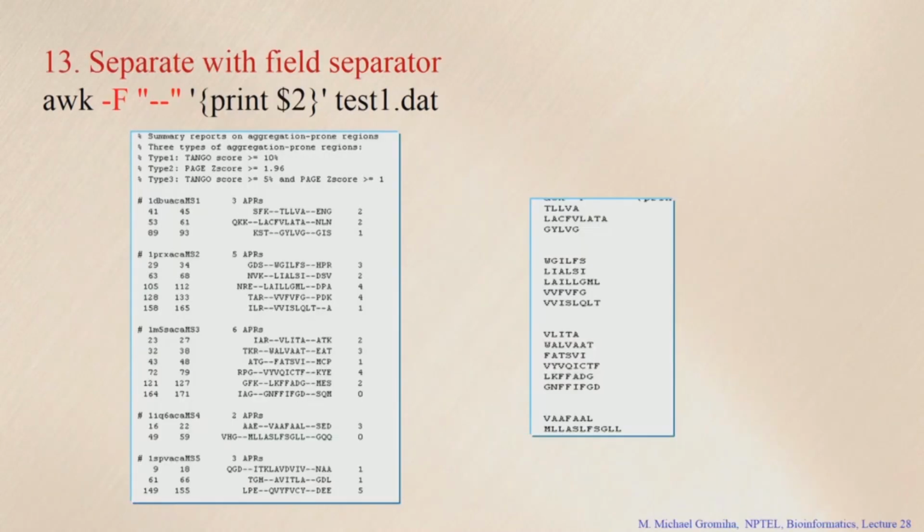So, then the next question is how to separate by the field separator. For example, if there is any field separator, this is the field separator, here you can see this one, whether we can eliminate, we can do this separation with this one. So, if this is the case, right, you can print the $2, like test1.date. So, this is the test1, right. Here you can see the field separator, this is the FS for field separator, and you can get these 2 here, the middle ones, separating these 2 fields. Right.